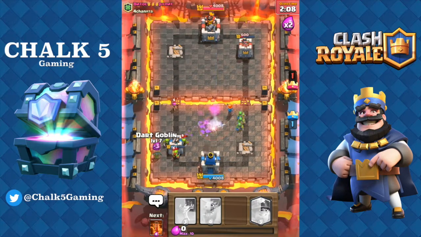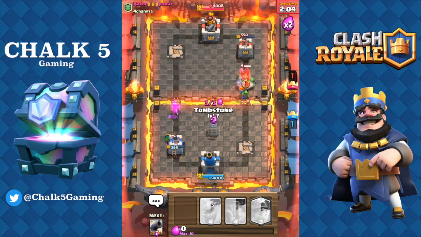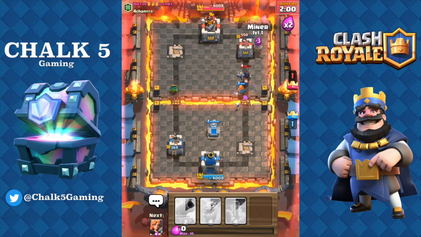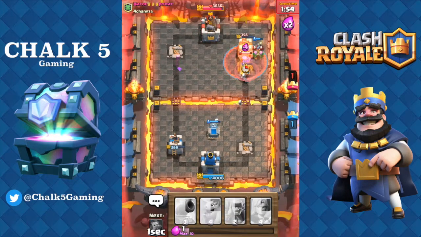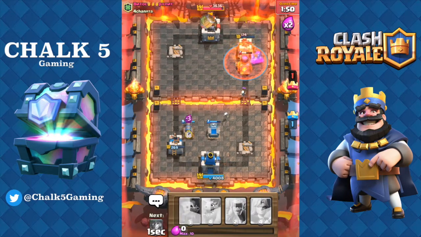Oh, no, no, no, quick, quick, quick. Need to put a tombstone down. Right, miner, miner, quick. Really got to go now. Got to get a poison down. Poison the miner might just do it. Let's put the cannon down just in case.